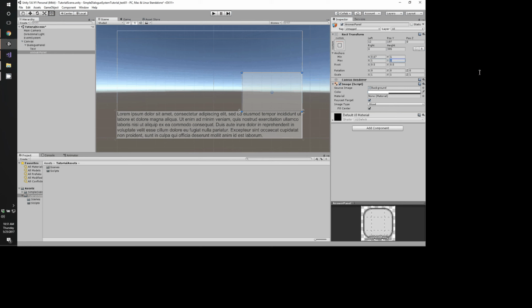And then the max y is going to be like 2.5. Yeah, that'll work. The reason is because we want the minimum y of this box to be the top of the dialog panel, because we want it to appear just above it. So we want that anchor to actually be on the top there.